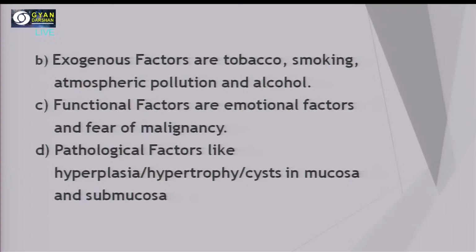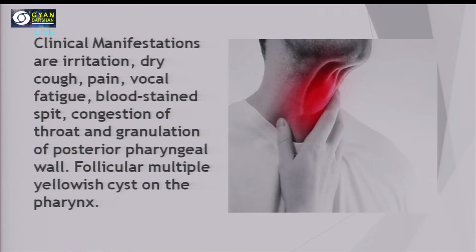That is why when you advise a patient, they are told not to speak at a high pitch, at a high volume, and not to shout, and to calm their voice if they want to get rid of pharyngitis. There are other exogenous factors also which lead to this problem. There can be tobacco, smoking, pollution, and alcohol. There can be functional factors such as emotional factors, fear of malignancy, or any kind of stress, which can also sometimes lead to pharyngitis. Other factors like hyperplasia, hypertrophy, and cysts in your throat can lead to pharyngitis.